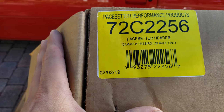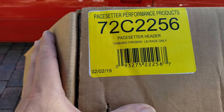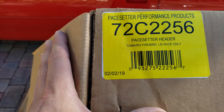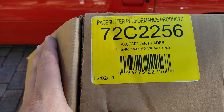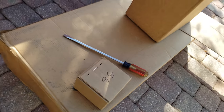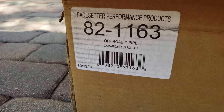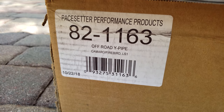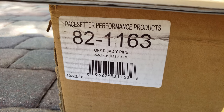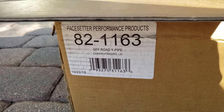Welcome back. If you've been following my build, you know I'm about to put my Camaro together — just piecing everything I need to get this done. I just received my Pacesetter headers, also with the y-pipe. There's the y-pipe that is going to be installed underneath the car with the headers I just purchased, and I bought the ones that are armor-coated ceramic.